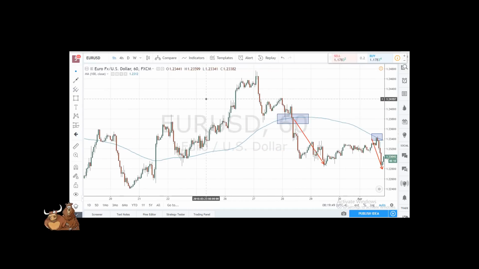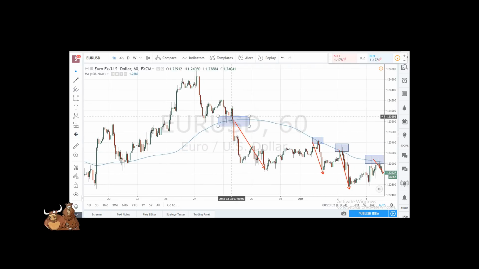In this particular case that I want to show you, here we went above the moving average, so we traded for some time above it. Here we touched the moving average, we bounced, it acted as a support, but look at what happened when we broke through the moving average. We closed below it very comfortably, then we pushed lower, and then we created a new low. So here, as long as we are below the 100 moving average, we are actually in a bearish trend if you're judging the MA as an indicator.